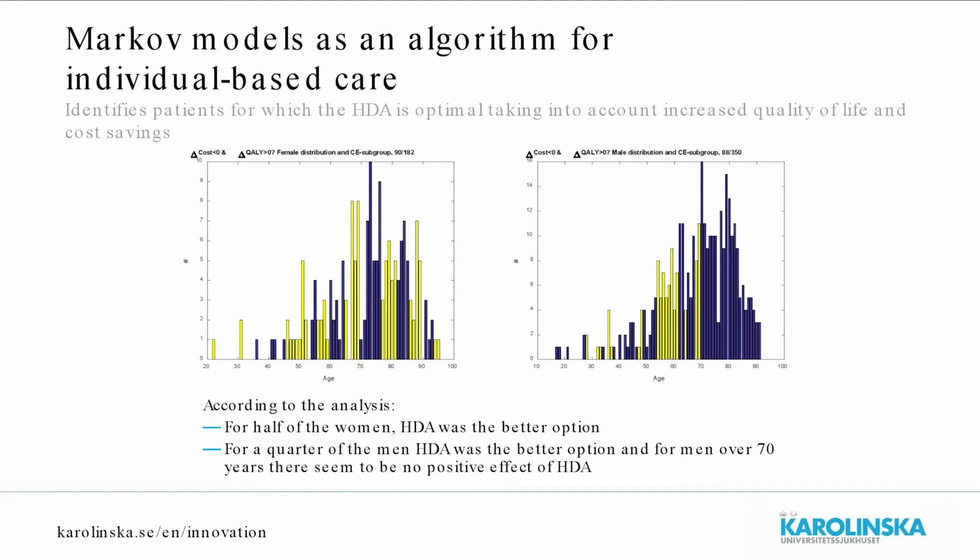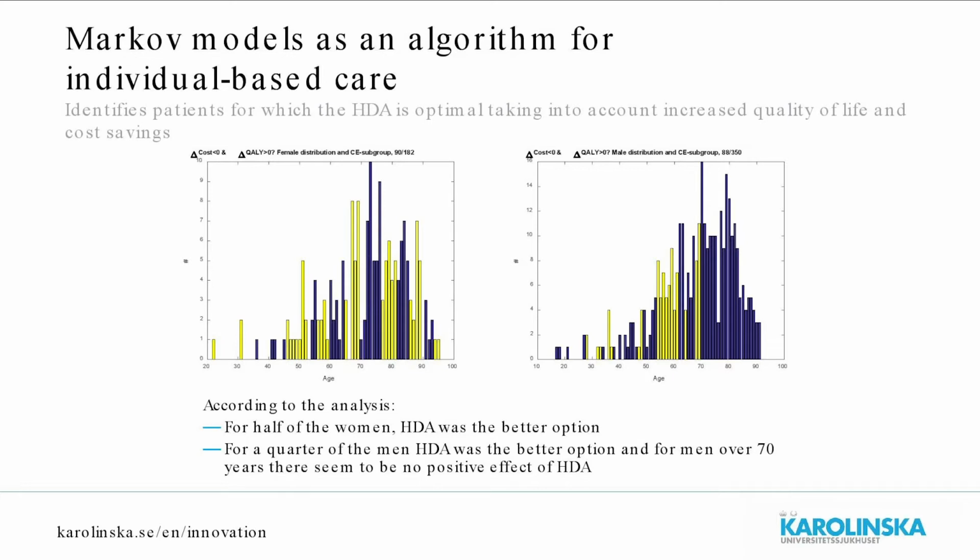the model is, every parameter in the model is a function of parameters such as age, gender, age at onset of the disease, and so on. So then I can see that here you have the female distribution and the male distribution of these 532 patients. And the yellow parts are those that benefit from this new method.